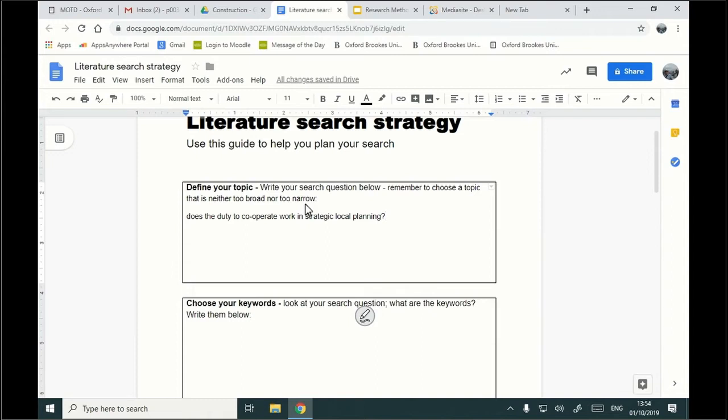So I'm just showing you how a process works. And we're probably not going to come up with the right answer for this, but we're going to work through it and come up with something that might be usable, certainly for searching for literature and for looking to see what other people have written about this.